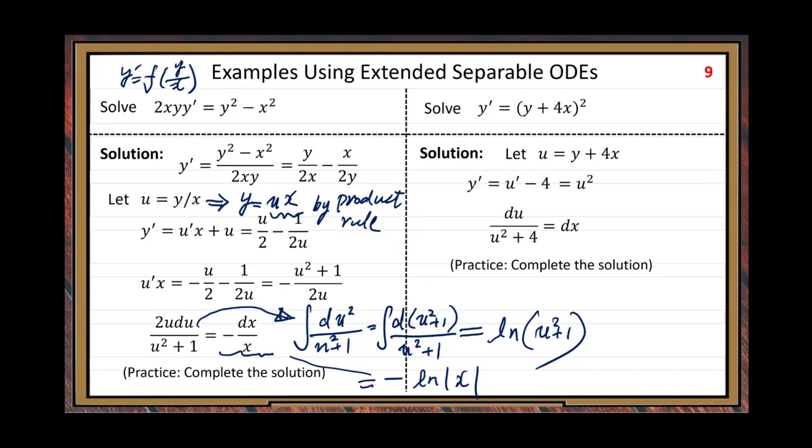All right. So here, let's do this: du over u squared plus 4. But there is one formula you need to know before you do this. Here, there is a 4. The standard formula is du over 1 plus u squared. Yeah, u squared plus 1 or 1 plus u squared, whatever. Do you see any formula?